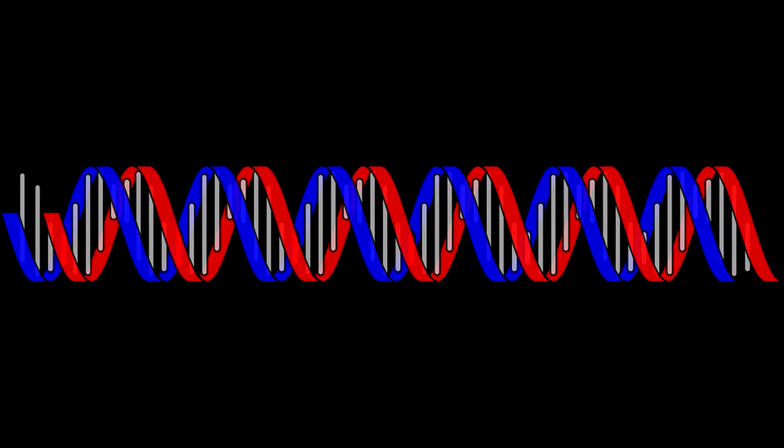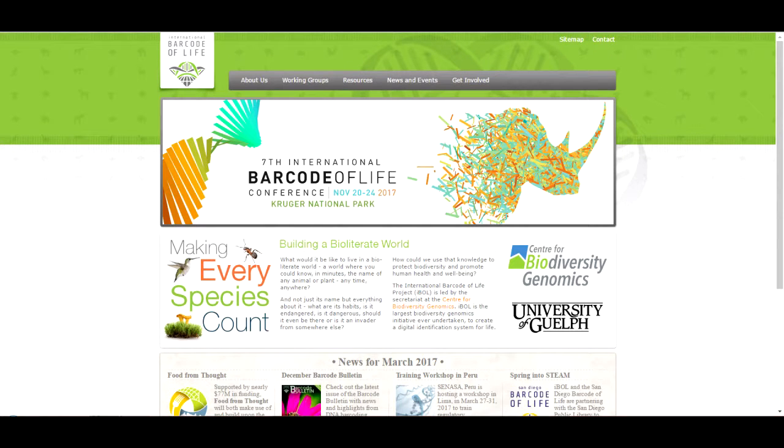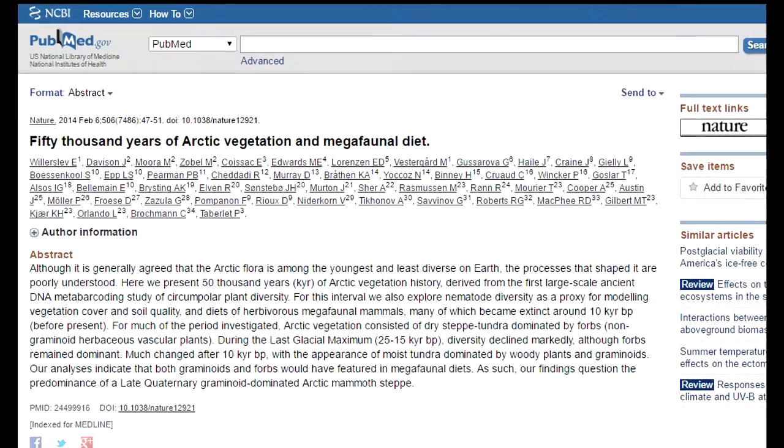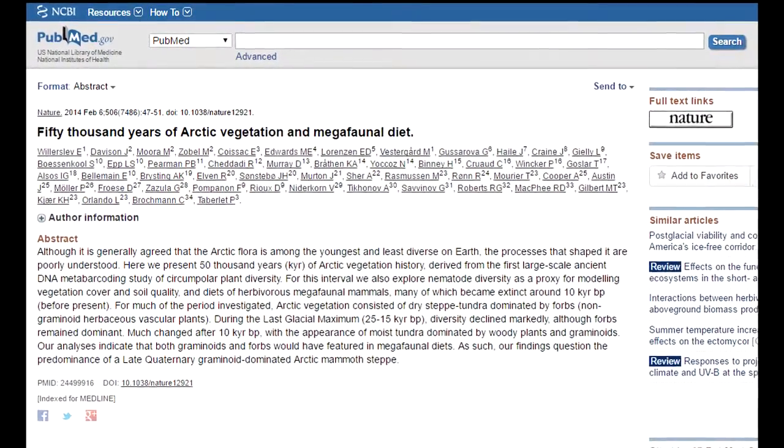Some of them used pollen data to conclude that grass was the most abundant, but other scientists, using different data, reached a different conclusion. This different data has to do with DNA. This process they used to gather data is called DNA barcoding. DNA barcoding has many uses and applications, like identifying new species, figuring out what animals have been in an area, or even attempting to put the DNA sequences of every animal on the planet in one database. In this study, headed by Eske Willerslev, DNA barcoding was used to identify the abundance of plants and the plant types in the Ice Age.